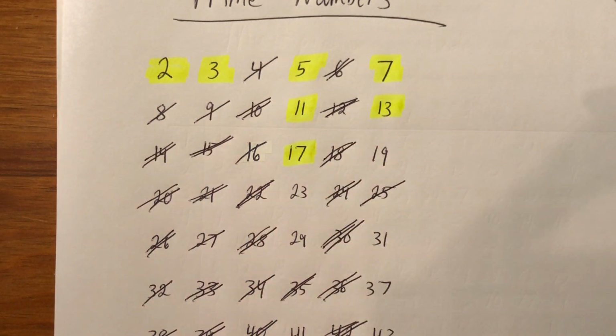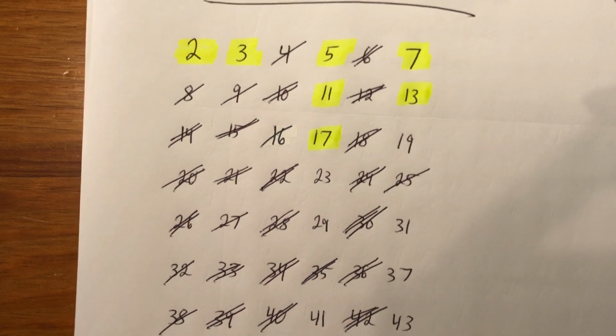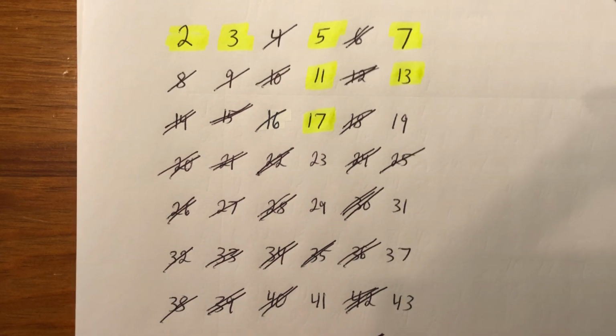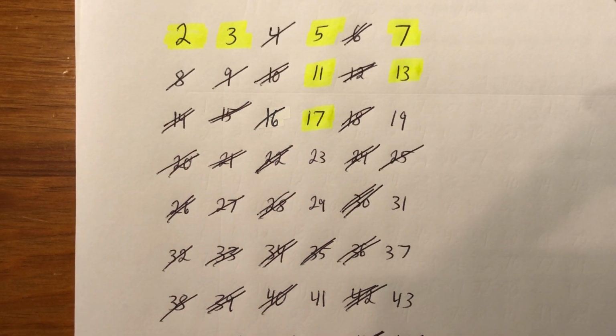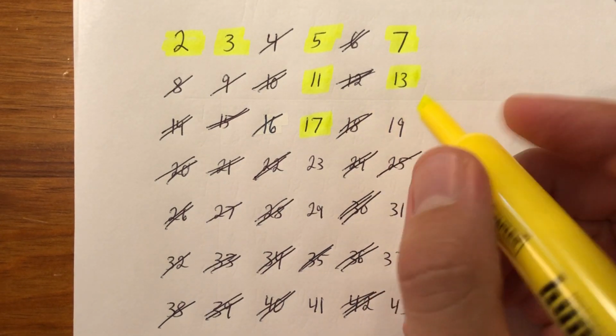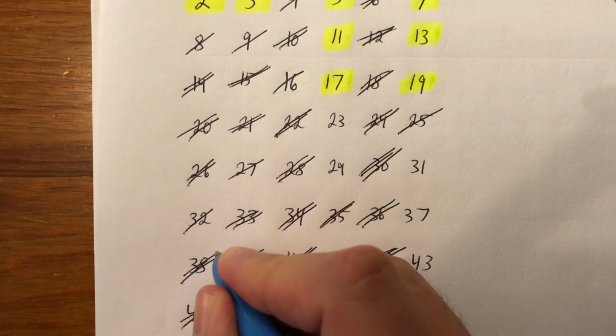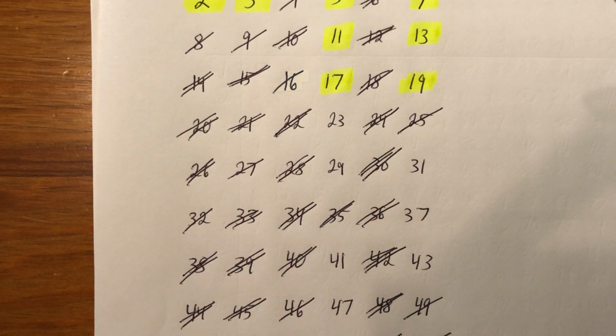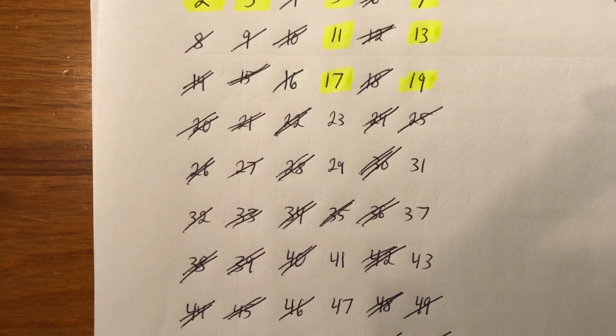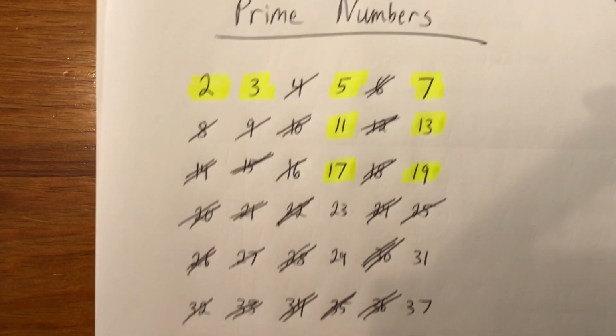17 is prime. If we were to count by 17s, we'd mark out 17 and 34 and 51. There's going to come a point very soon where we're going to realize that everything that's left is a prime number. So I just basically told you everything that's left is a prime number. 19, counting by 19s, it's 19, and then 38. And then whatever 3 times 19 is, but it's not on here. 57. 23.